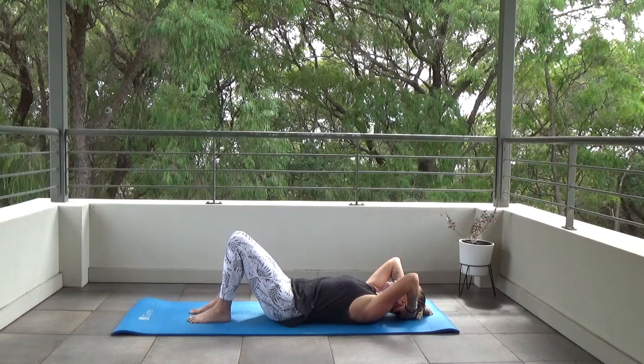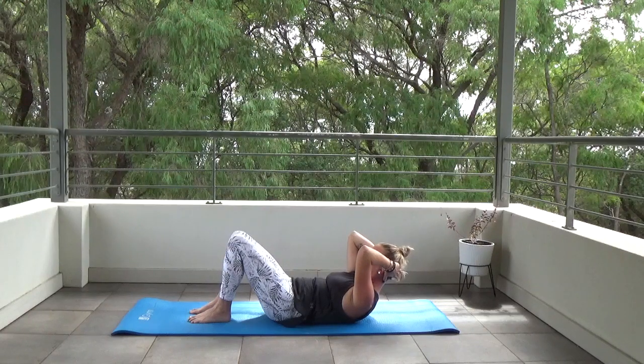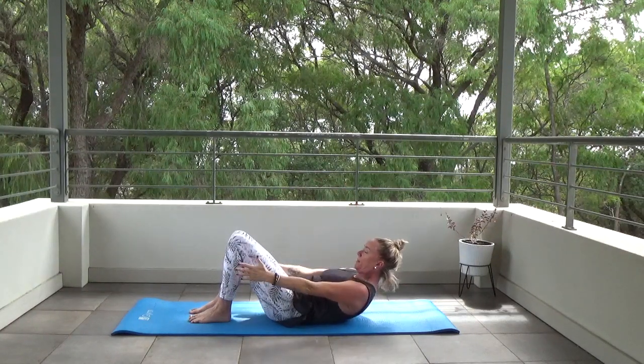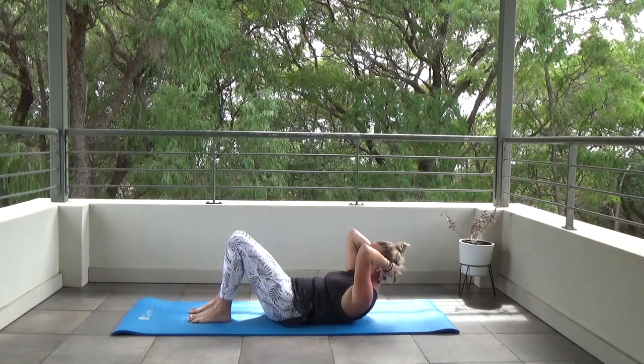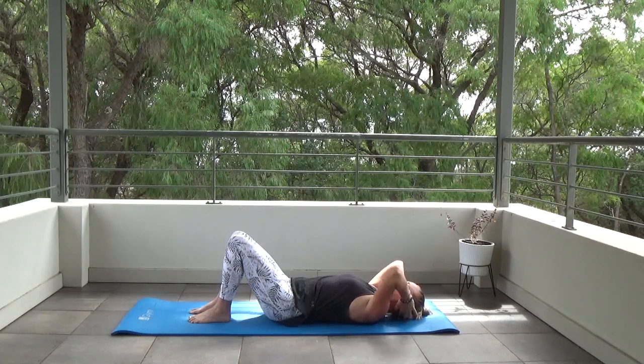Last one. Inhale, exhale, curling up. Hold it for the breath in. On the breath out, you reach and come up higher. Hands come back to the head on your inhale. Exhale, lower back down. You should feel your abdominals starting to warm up a little now.